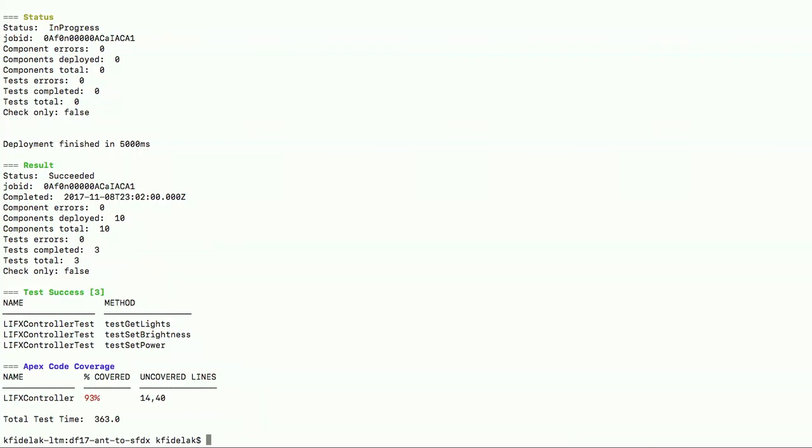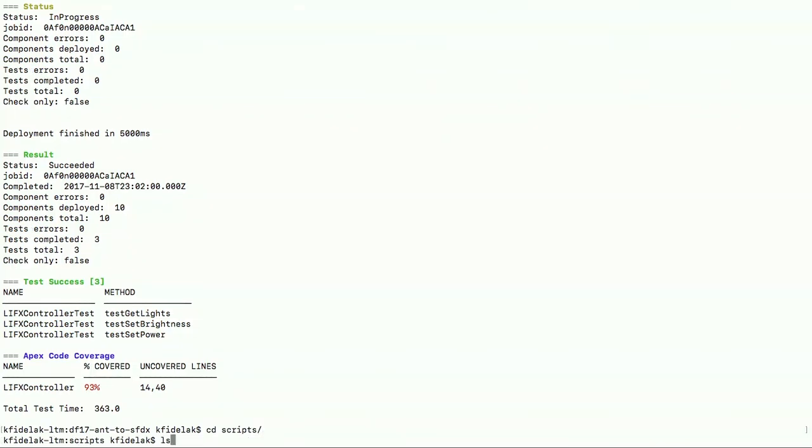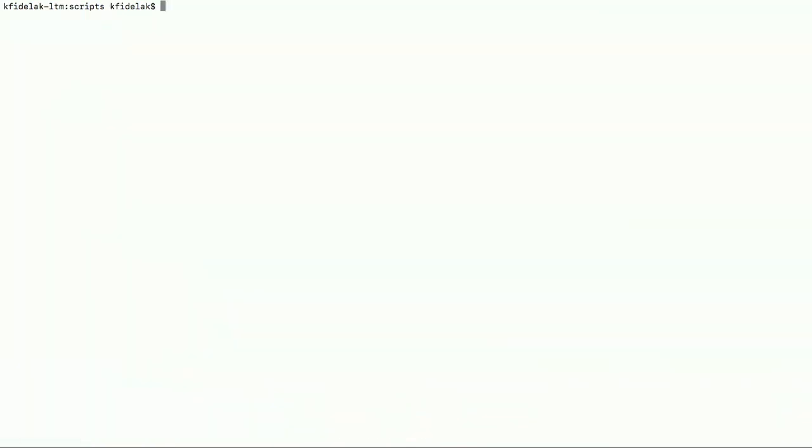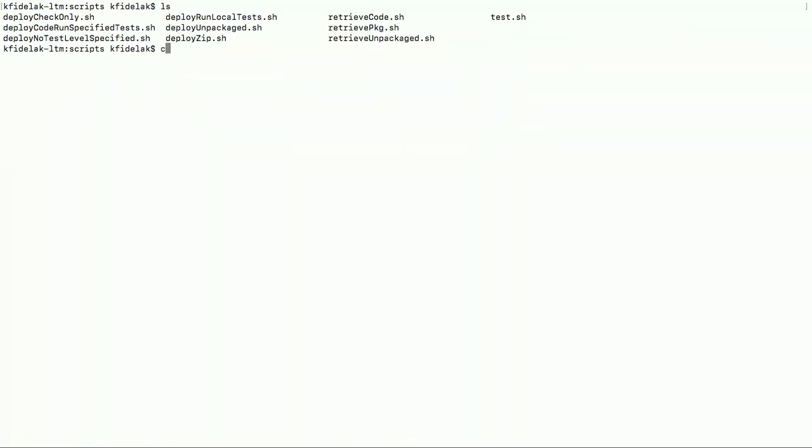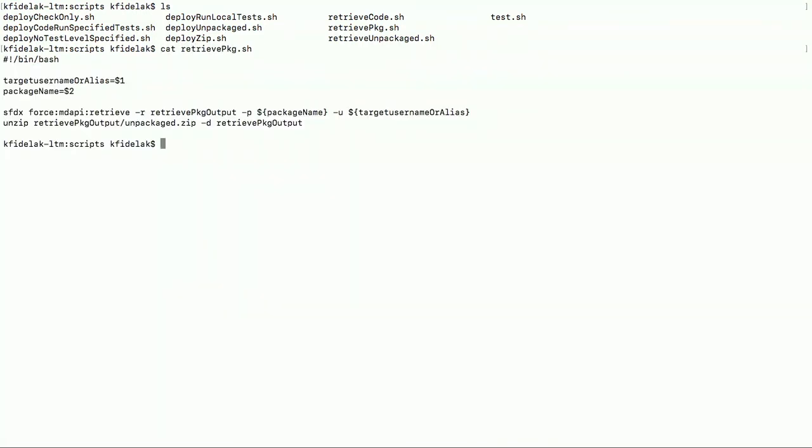The next one that I'm going to show is, let's go back in here. I want to show what this retrieve command looks like. This is an example of pulling a package down from an existing org. I've got a package defined. I'm going to retrieve that by specifying the name of the package. I've specified here the target directory that I want to put the retrieved metadata into. I'm going to have to specify through an argument both the target and the package name. And part of this script is to unzip the output.